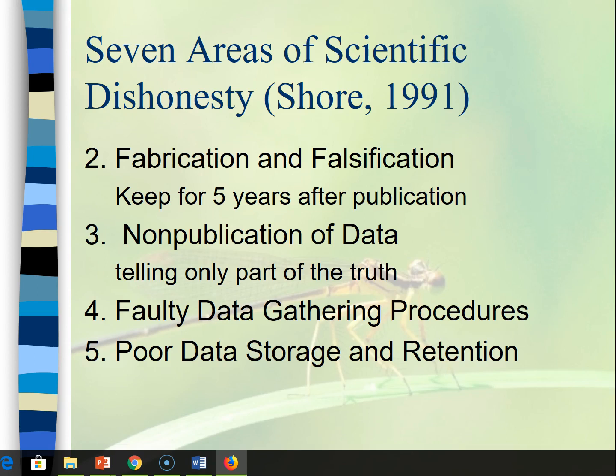Fourth, faulty data gathering procedures. A number of unethical activities can occur at the data gathering stage. First, continuing with data collection from participants who are not meeting the requirements of the research, for example, poor effort, or failure to adhere to agreements about diet, exercise, and rest. Second, malfunctioning equipment. Third, inappropriate treatment of participants. Fourth, recording data incorrectly.